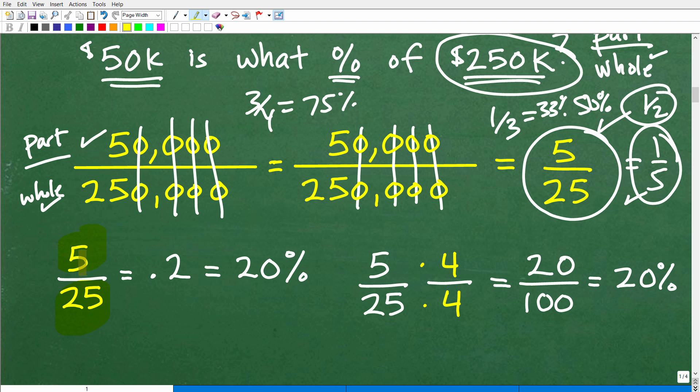So you can go in your calculator and take 5 divided by 25, you get 0.2. Or 1 divided by 5, you get 0.2. Or maybe you would just know that one-fifth is equal to 20%. But if you didn't, you could simply just use a calculator. And now we have to be able to go from a decimal to a percent. So how do you go from a decimal to a percent? Well, you multiply by 100, and that's effectively the same thing as moving the decimal point two places to the right. Okay, so I move that 0.2 right here two places to the right. I'm going to end up with 20.0 or 20.0%. So there you go. That is 20%. That is the percent of increase. Okay, so 50,000 is 20% of 250,000.